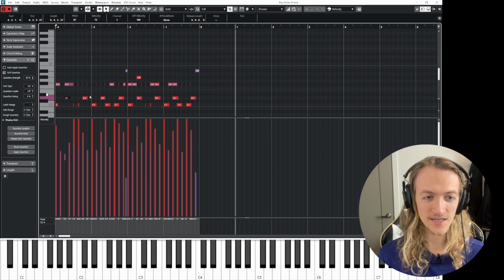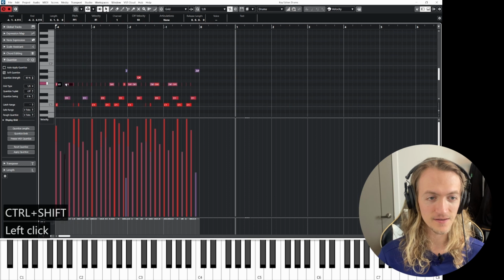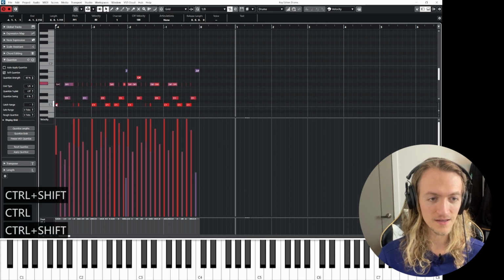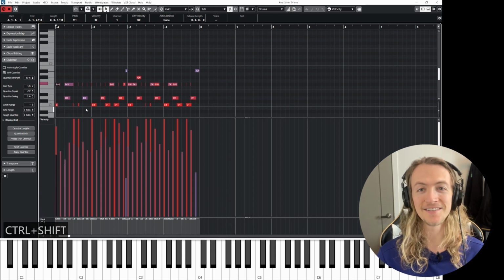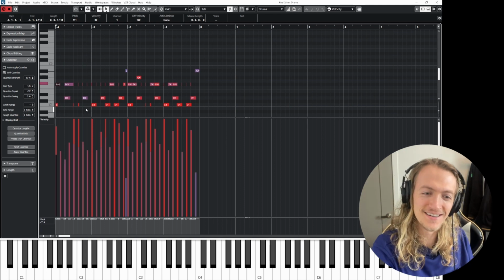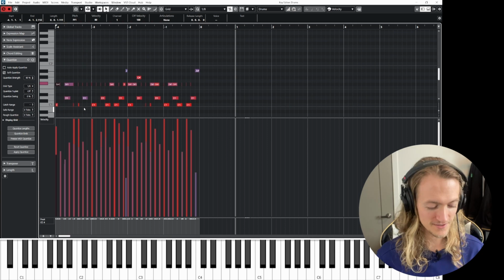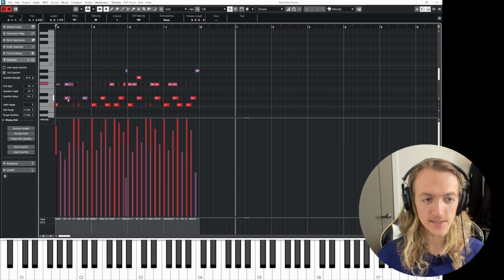If you want to do just the note and you have multiple notes, Control Shift lets you mouse just that note. That is so useful. Hey, you guys are teaching me new things out of me teaching myself. That's useful. Control Shift. I like that. So that lets you select just the one.